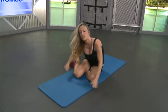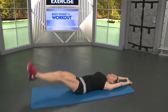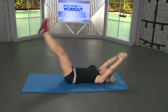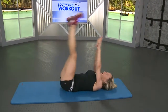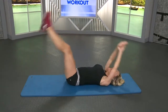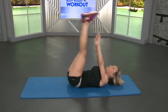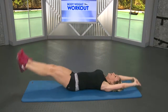We're going to take it back into those V-ups. Flatten it out onto your back. Straight arms, straight legs. Try not to bend those knees in your V-ups. Squeeze it up and down. Oh, that feels so much better with the mat. Ten more. Don't let those feet touch the floor. Last five, four, three, two, and last one.